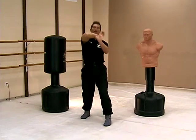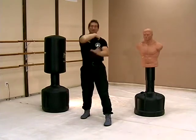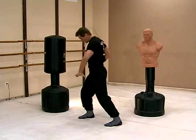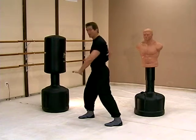Other hand comes right up under the elbow. Bring it up sharply, because if you can pop that elbow and hyperextend it, you're already on your way to putting some pain on the guy. From there, bring the arm down and across. Stop your hand right over here on your belt. Put it on your hip. Pushing down with this one.